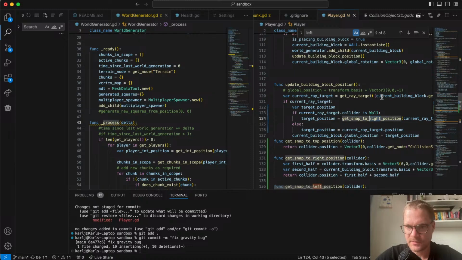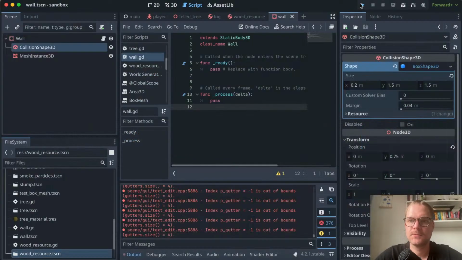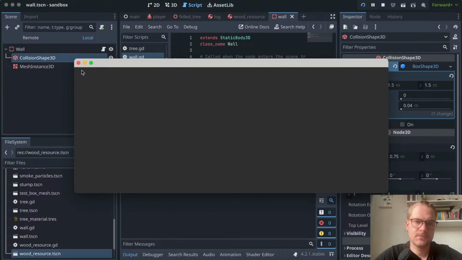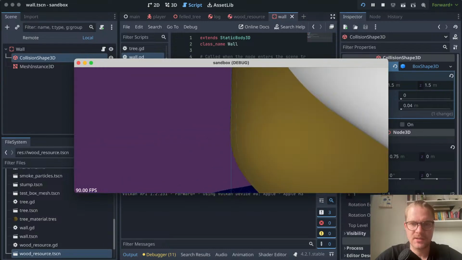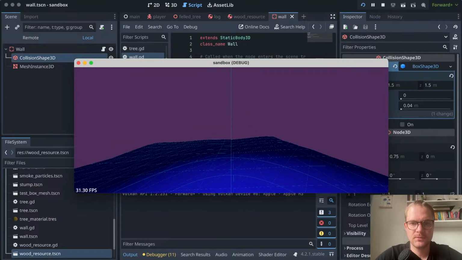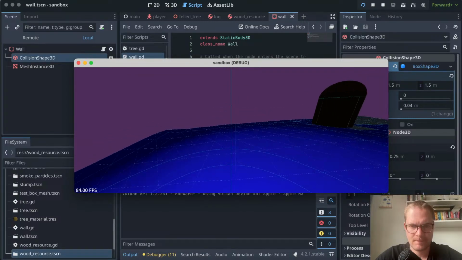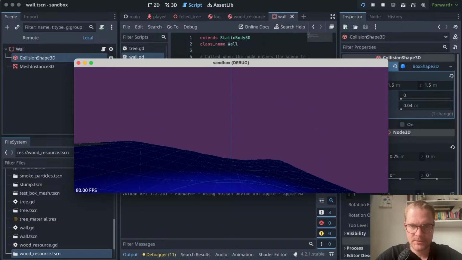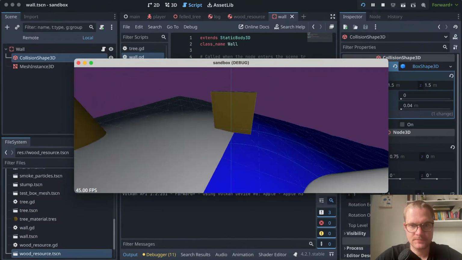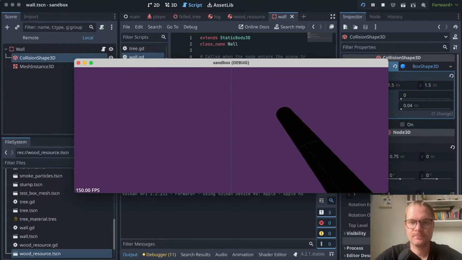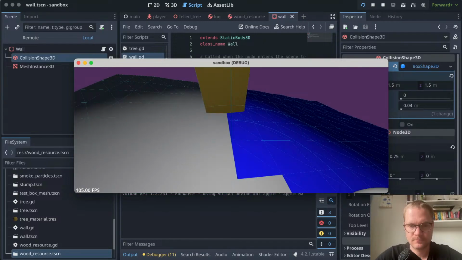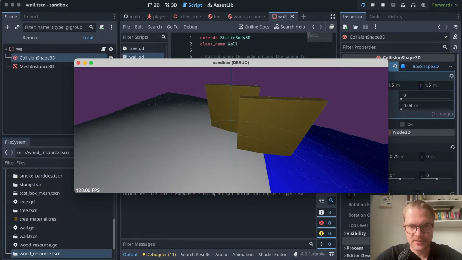Let's try it here. Left position. Wait, I'm not sure if it's gonna work as I think. No, it doesn't.